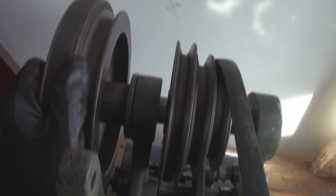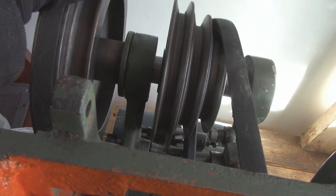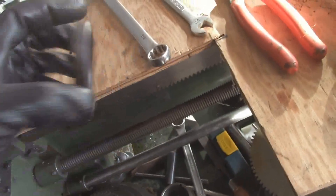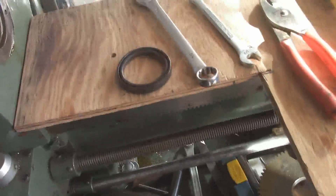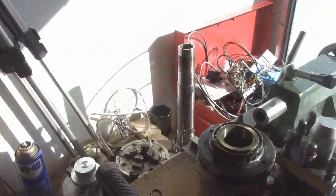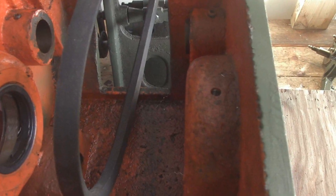The more I move it the more it's loosening up, but it is wearing this plate out. I'm gonna see if I can jam it in, but right now I think I'm gonna run to the parts store and pick up one of these — a Seagull 7010 seal — hopefully they've got something I can use. Then I can get that seal installed and put the main shaft, or spindle, back in.